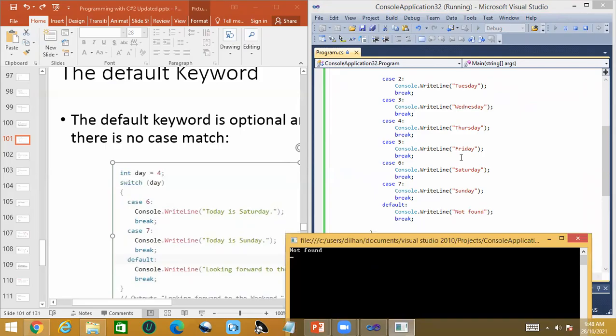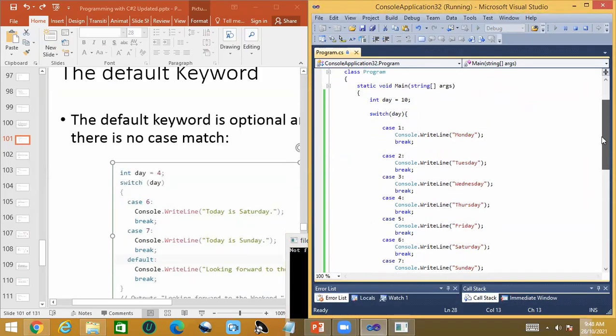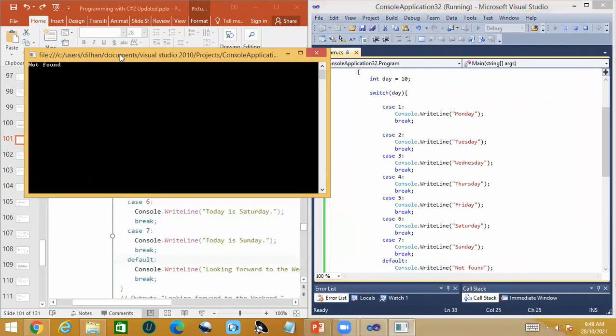That is because the value 10 does not match any of the statements available under the switch statement. You can see cases 1 2 3 4 5 6 up to 7, and I'm asking about 10. You can't see any matching case with the value 10, so that's why you see the "not found" message.